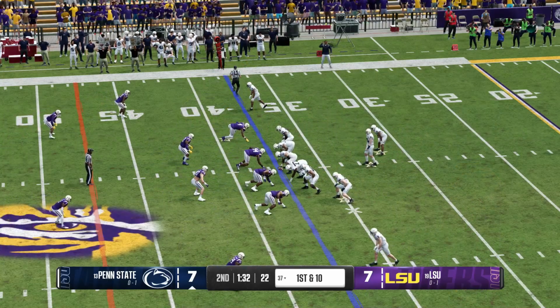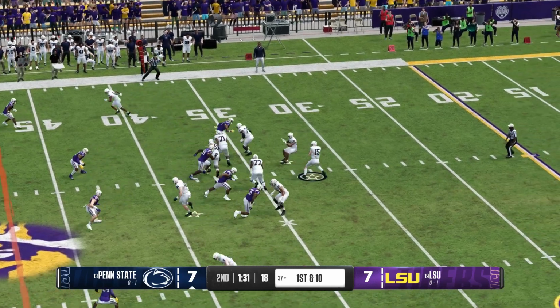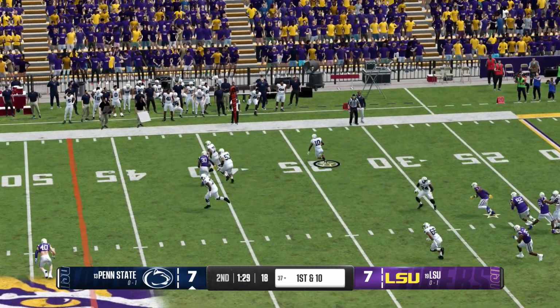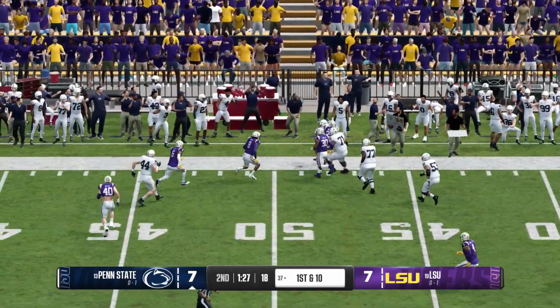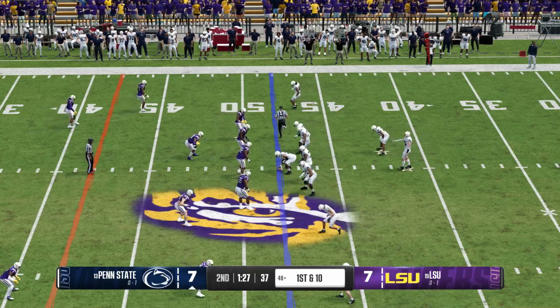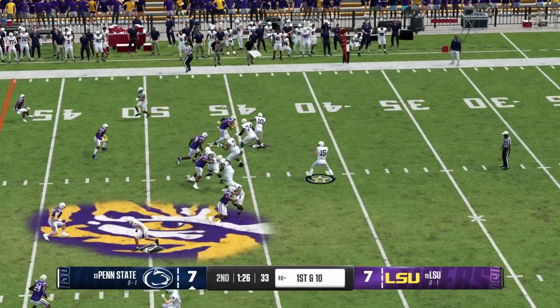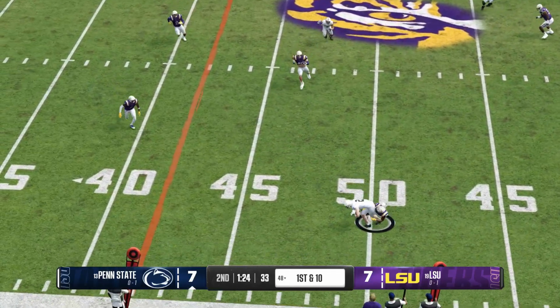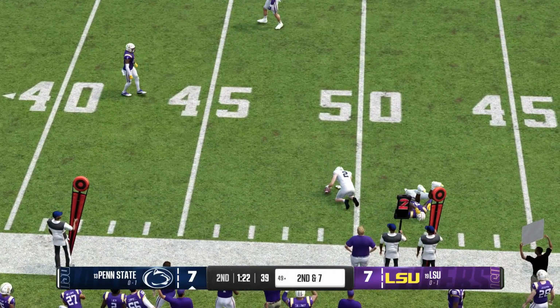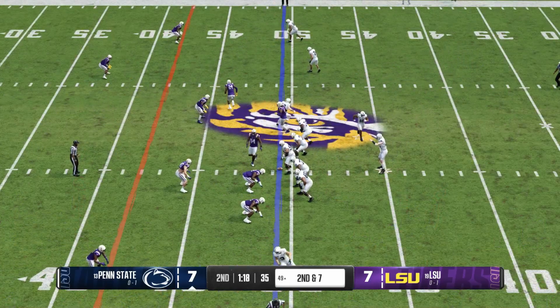The Nittany Lions going back to work on offense now. They're going to throw it to start the drive. Setting up the screen. He will step out of bounds, but not before the big pickup and a 1st down for this offense. He's looking to throw it. Quickly complete. That's what you expect from a senior. Don't give them any extra yards. Great tackle there.